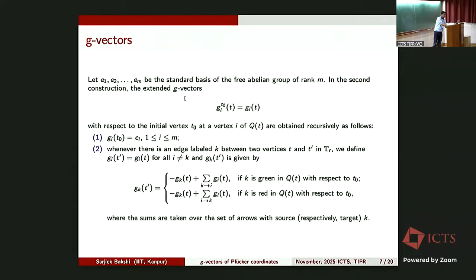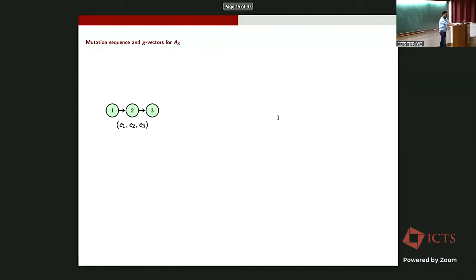Once you can encode the data of this cluster algebra in a tree, you start with the initial seed and mutate at a vertex. It's an n-regular tree. T_R is an R-regular tree which encodes this cluster data. So you start with an initial vertex, you mutate at some vertex, and then you just go on. So for example, let's work with this.